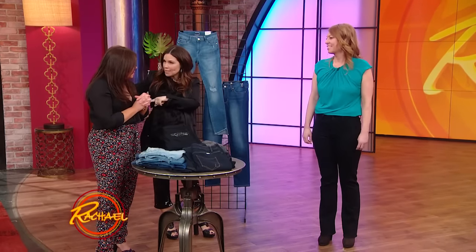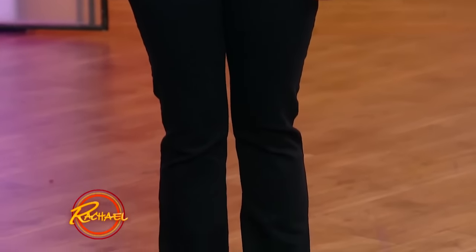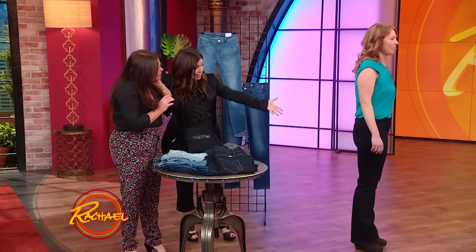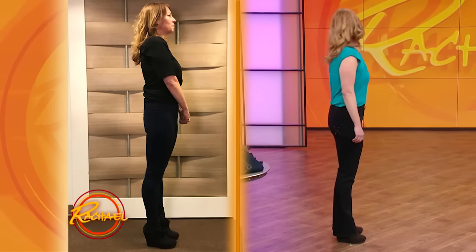We took her out of the super skinny, which has been the big trend, and we put her into a classic straight. So I say you can even do a slim, straight. Any tighter and skinnier than that, the eye starts going up to the areas that are not ample enough. So I want her to turn around for you guys and check it out, okay? Sideways, so you can see. And then all the way, too, because I love the detail on this.